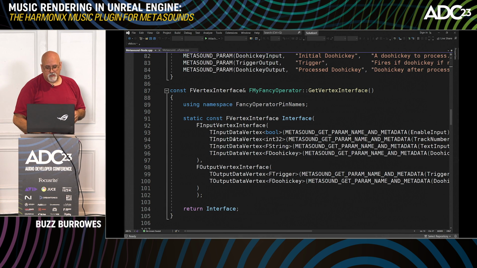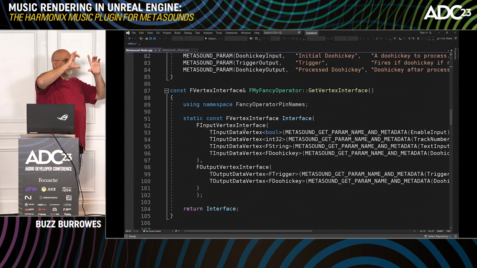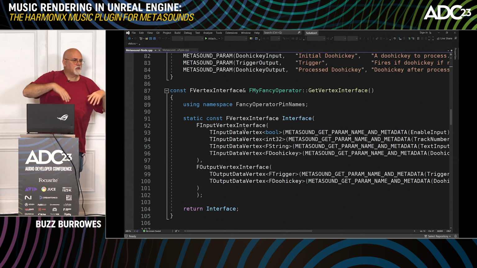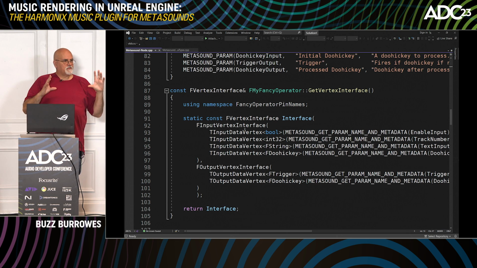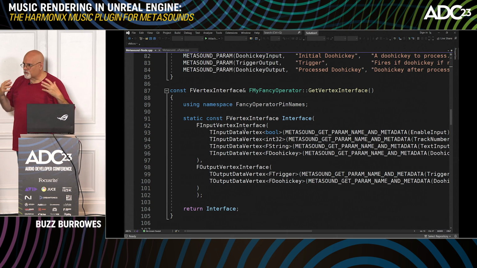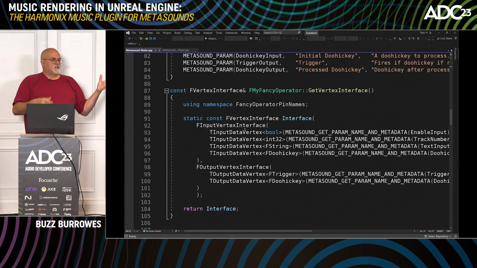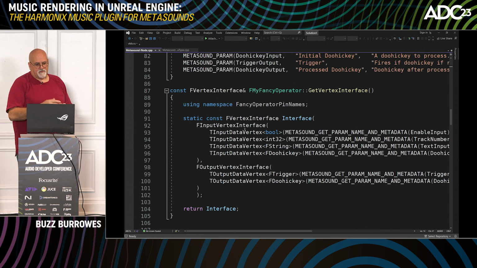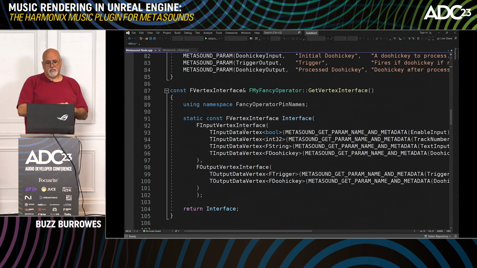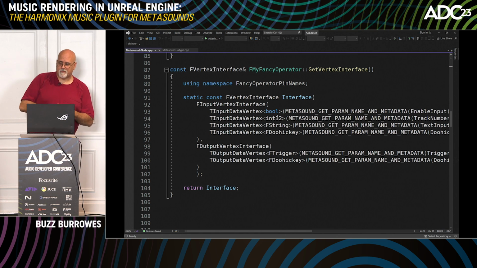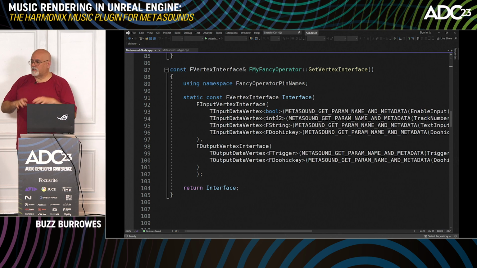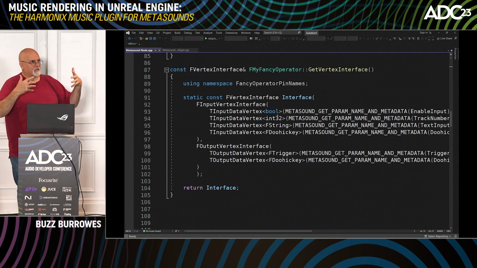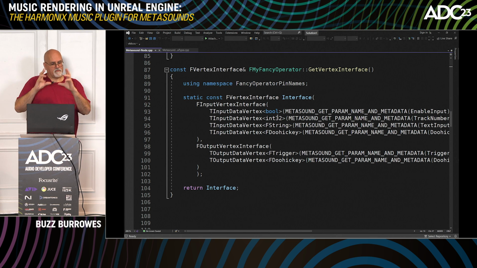This is another static function. This is how MetaSound nodes, those nodes that you saw in the MetaSound editor with the input and output pins, were created dynamically. I didn't have any control over that user interface. If you really want to dig into the MetaSound code, you could create your own user interface for it. We can define this get vertex interface function, and it will return this structure to MetaSound's system, so that it understands how to render that node in the editor, and how it can build a graph with one of those nodes in it, right?